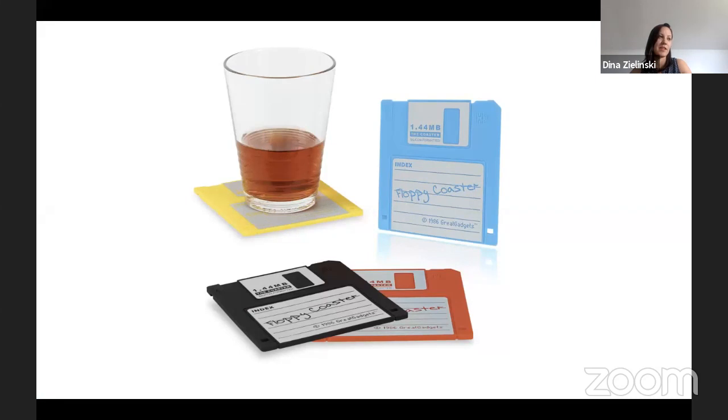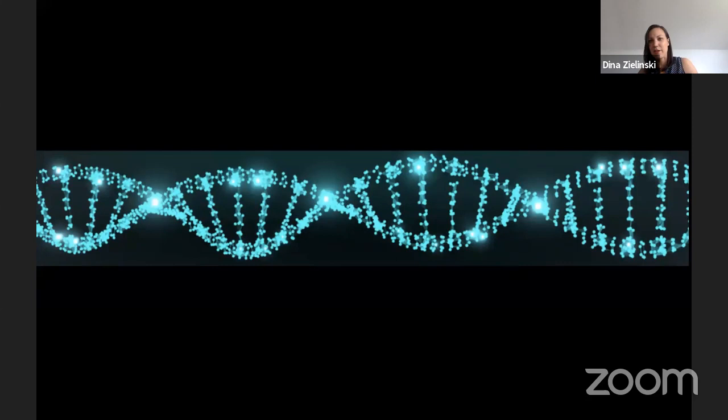Some of them can be repurposed, but the truth is our data generation is outpacing our storage capacity as humans, if we take all of our data here on Earth. But it turns out there is a much better solution. This solution has been optimized for about a few billion years, whereas man-made technology, we've only really been optimizing methods to store digital data since roughly the 1950s. And so DNA is both one of the latest storage devices for digital data, but it is also by far the oldest.